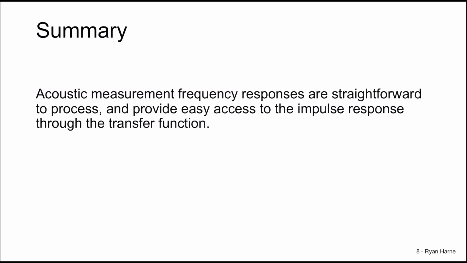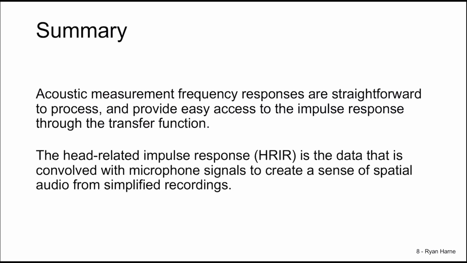To summarize what we've learned, acoustic measurement frequency responses are straightforward to process, and they provide us easy access to the impulse response through the transfer function. The head-related impulse response, or HRIR, is the data that we convolve with microphone signals to create this spatial audio effect from simplified recordings.